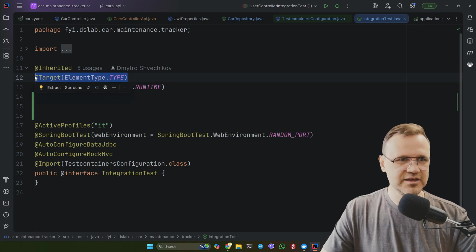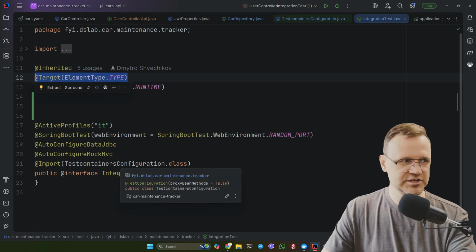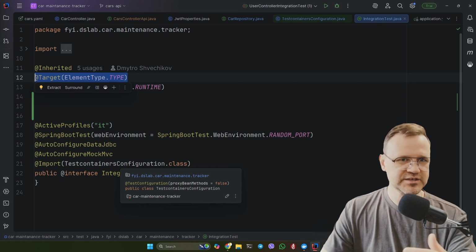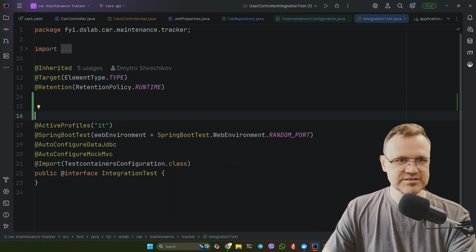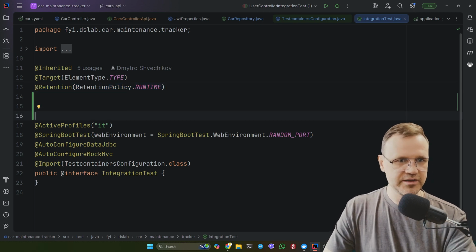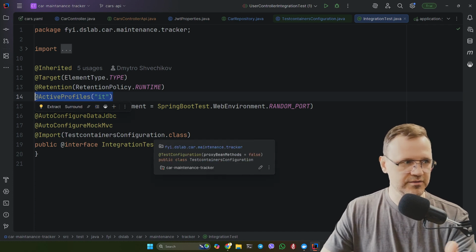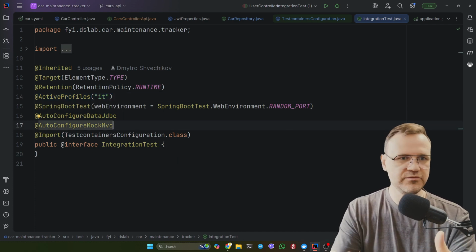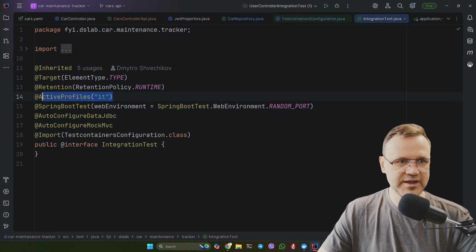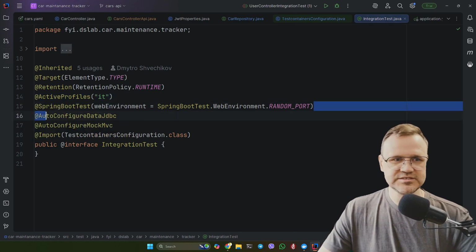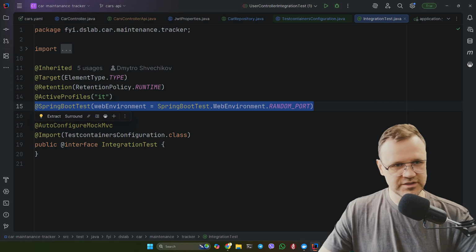Type means I can apply my annotation to classes, interfaces, and so on. This retention means that it's executed at runtime. This is the active profile that I want to be activated for my tests. This is the most important thing.